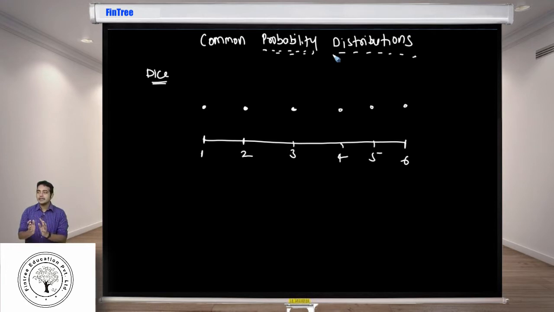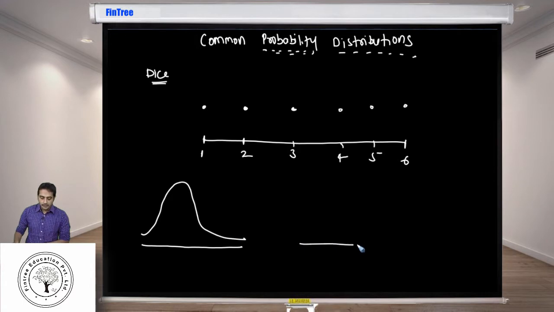Just by looking at this graph, you get a sense of where the data is and what is the frequency of data. A more complex version could be somewhat like this. Imagine if you have a probability distribution in this fashion, or imagine if you have a probability distribution like this. These are also probability distributions, and this is somewhat similar to normal distribution, and this appears to be a skewed distribution. By looking at this, it gives you a sense of maybe there is a high frequency of data here. That means there is a very high probability in the center, and then there is less probability in the tails. Are we clear with this?